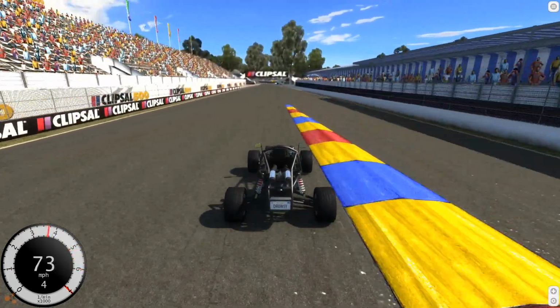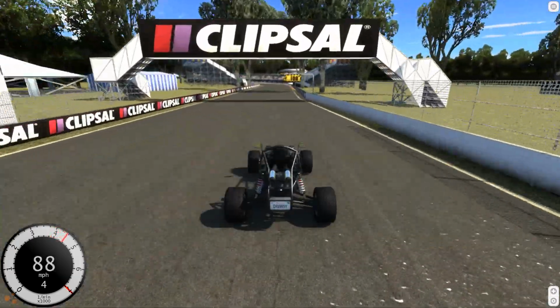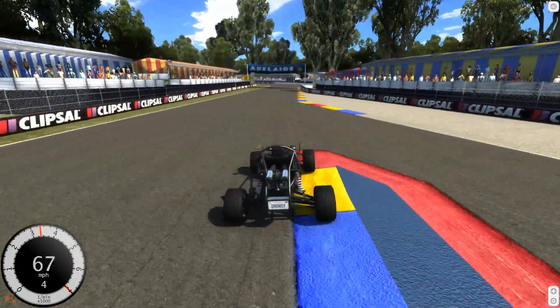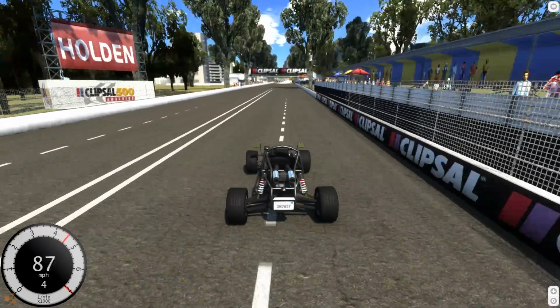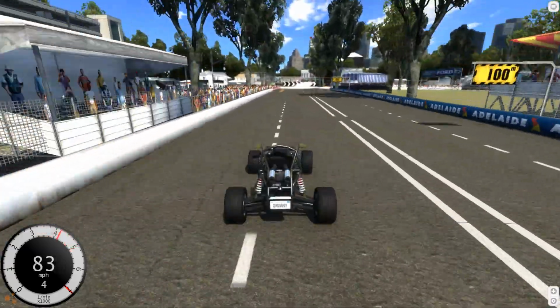Surprisingly, it didn't actually take as long as I thought it would with the buggy to get a clean lap with it. The key is just to be so careful with everything. I'm driving this on a 360 controller, as I always do with Beam stuff, and even then I am struggling to be smooth enough to keep this thing on the track. It is a very, very tough vehicle to drive.